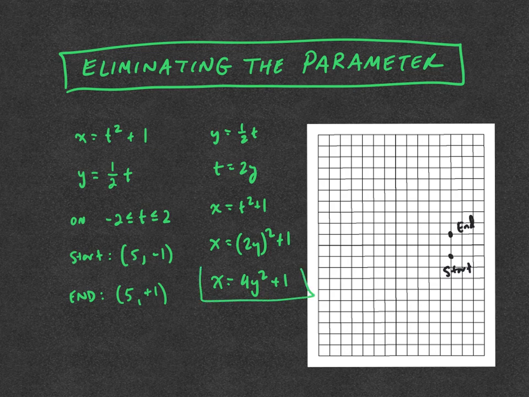So what I see here is a sideways parabola. X equals 4y squared plus 1 is a parabola that's opening up to the right. So I know where it starts, I know where it ends, and I can think about how it gets there through the vertex at positive 1 on the x because of the plus 1 in the equation. I just put my arrows on and draw my sideways parabola, and that's all there is to it.